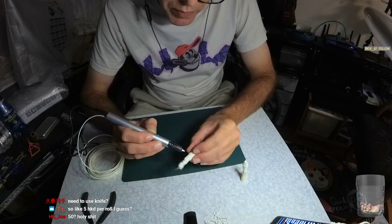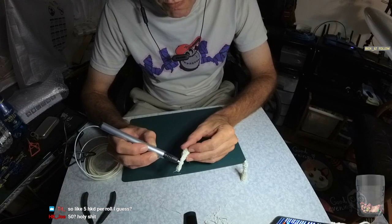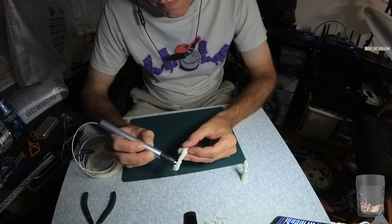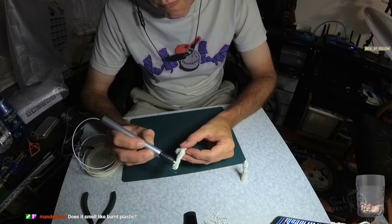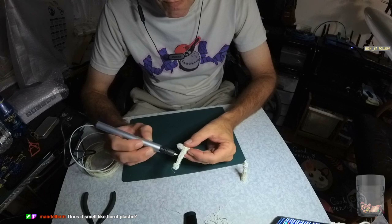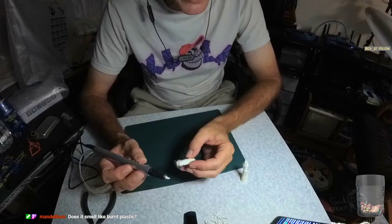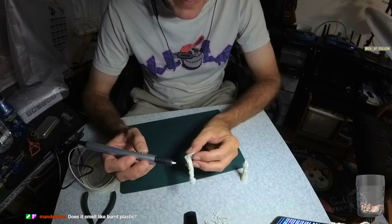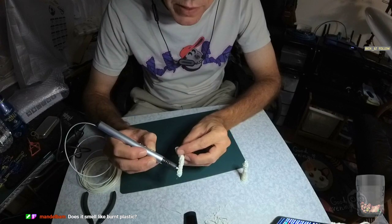Let's make this leg a little bit thicker. Ah, nah, it doesn't actually burn it, it's just heating it up. There's no smoke or anything like that. Now and then there's a tiny bit of smell, but it's actually alright.